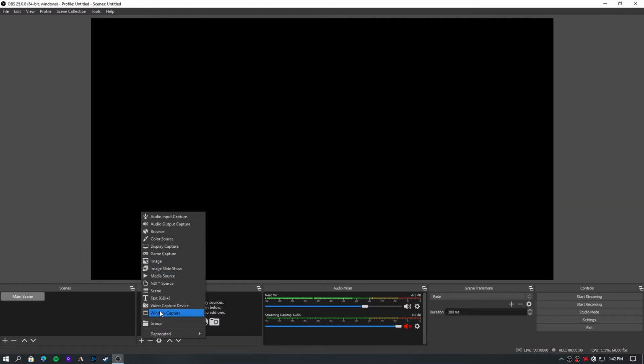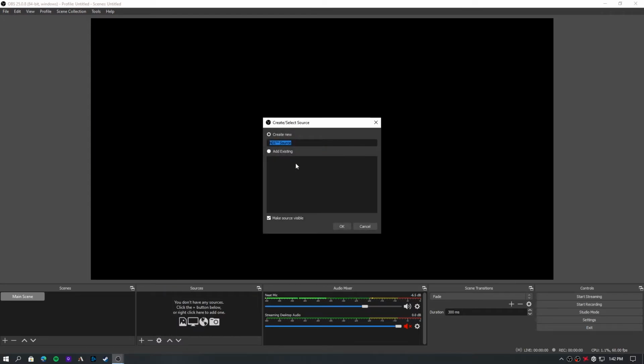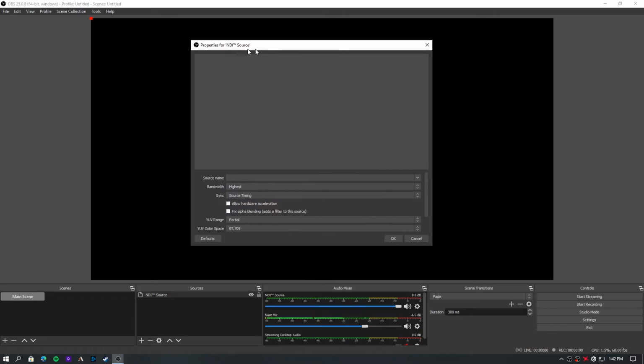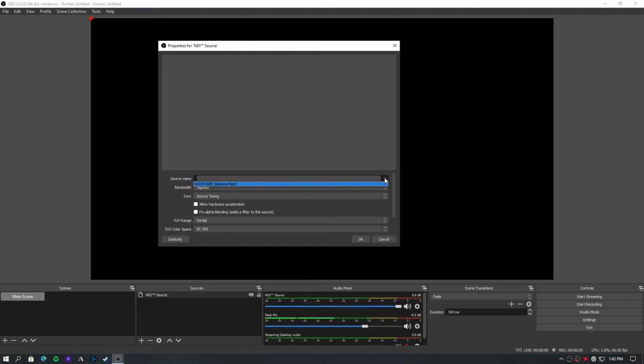And in that scene, we're going to add an NDI source. Name it whatever you want. I'll just keep it NDI, and a box will open up. On the network, by the way, these have to both be on the same network, which I would assume that they already are. You'll notice whatever computer you have the NDI main broadcasting on, you see the name here. So I have a root user, which is my gaming main. That's what I named it on the other computer.